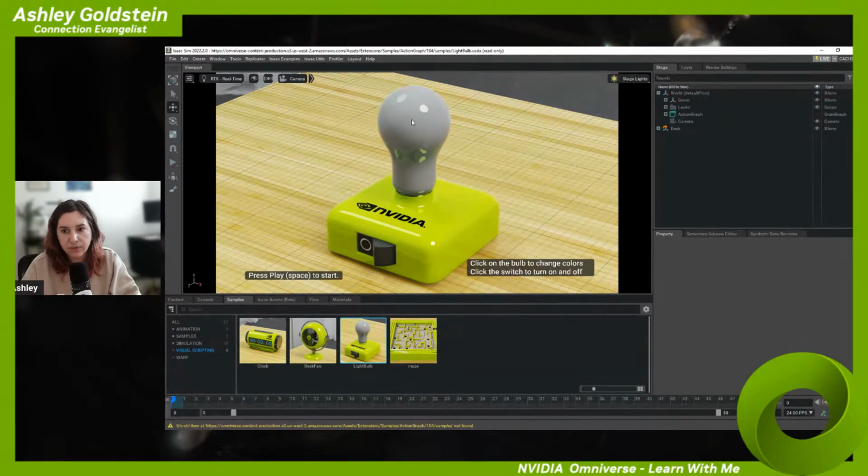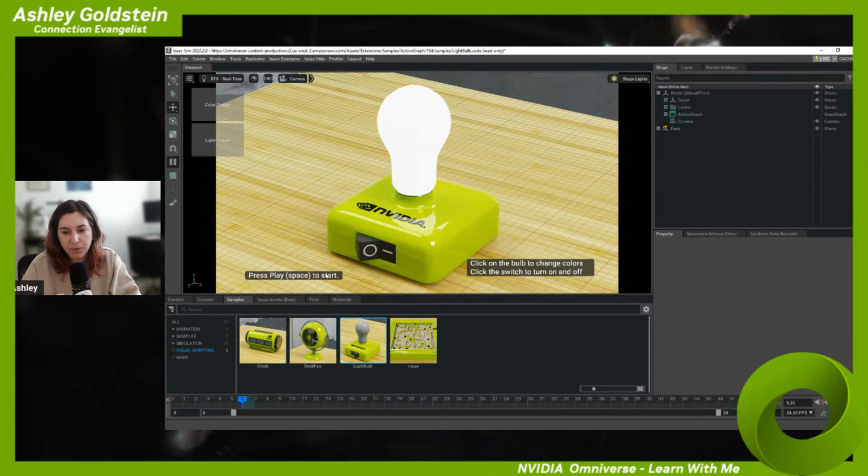It tells you what to do, right here in the viewport. And then there are Viewport UI widgets that allow you to manipulate the light bulb and the light toggle. You can also do it just by clicking on the asset, but I like these little widgets. I think they're cool. So we'll try to create both the UI in the viewport and some widgets to help us keep track of our player grabbing boxes off the conveyor belt. So that's the agenda today, hopefully within the next 45 minutes.